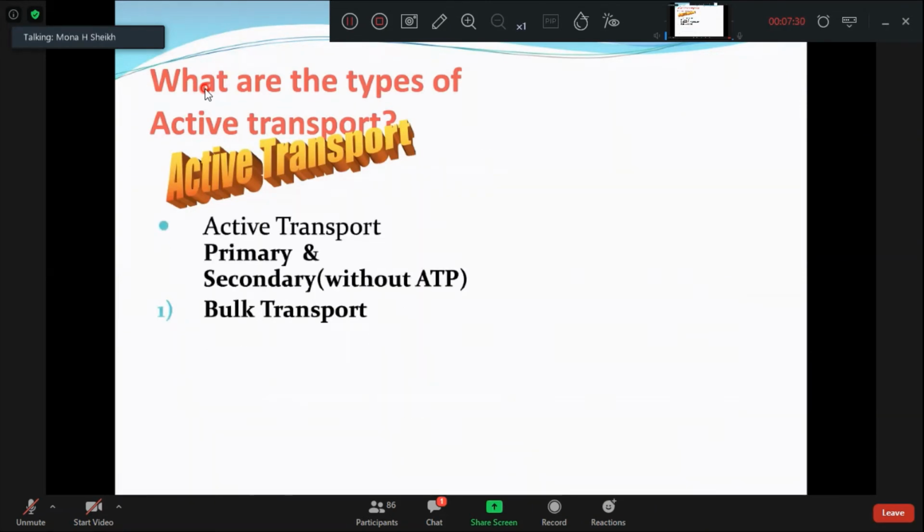Now we finished the three types of passive transport: simple diffusion, facilitated diffusion, and osmolarity or osmotic shift. We come to the active. So when we talk about active, we are talking about a transport which requires ATP or energy and which can go against the gradient. So it can go from low to high. And this is a very important mechanism of transport. One of the most important ones is the sodium potassium ATPase pump.